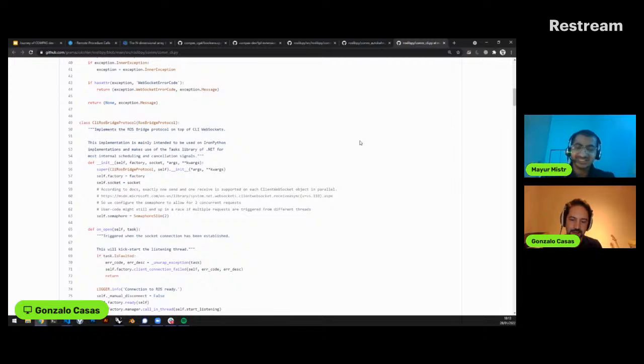Yeah, internally we do have some tighter coupled implementations for this.